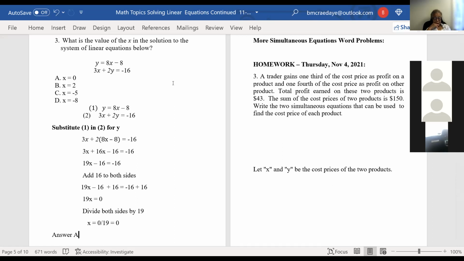Now you could solve for y. I mean, you could plug 0 into here. So y would be minus 8. Where would you plug the 0 into? You could put it in equation 1 or equation 2. I would put it in the easiest one, which is 1. Put the 0 here. 8 times 0 is 0. 0 minus 8 is minus 8. So y would be equal to minus 8. And you can see that's true because if y is minus 8, that means x has to be 0 to get minus 8 over on the right side. Any questions on number 3?